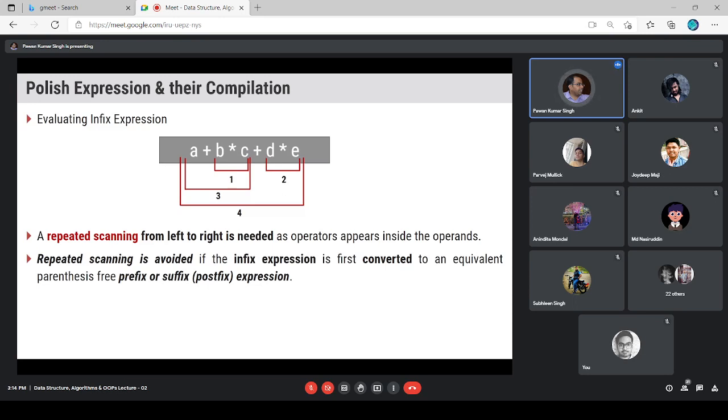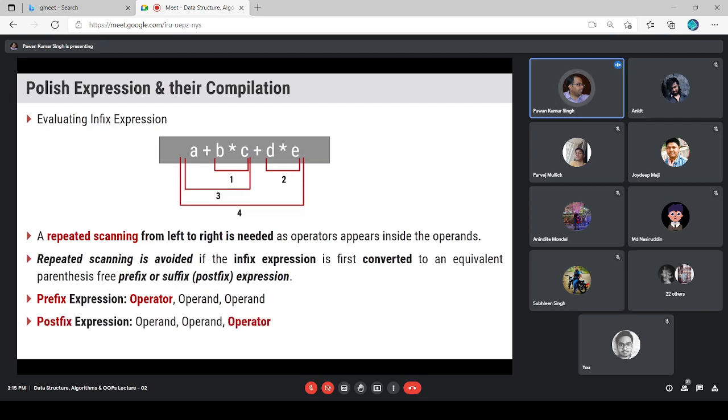So we can convert the infix expression into its equivalent parenthesis free prefix or postfix, and postfix is also called suffix. So what is prefix? I told you the operator will appear before the operands, and in postfix the operator will appear after the operands.